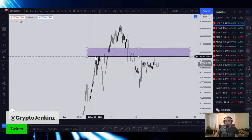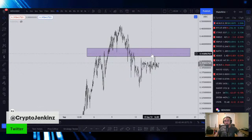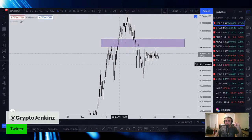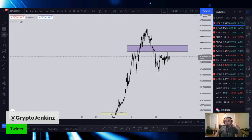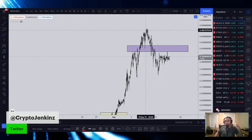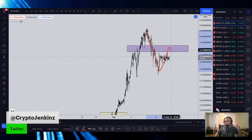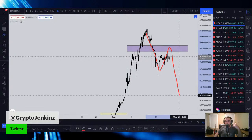Obviously, price slowed down here on September 6th. We're 10 days after, and we're just under it again. Why is this an important range? Well, obviously because of everything we talked about, but if we are going to have this third wave down, it makes too much sense for it to come where it's at, bounce back up, slow down in this level again, and then have a third push down to create a bigger pullback.